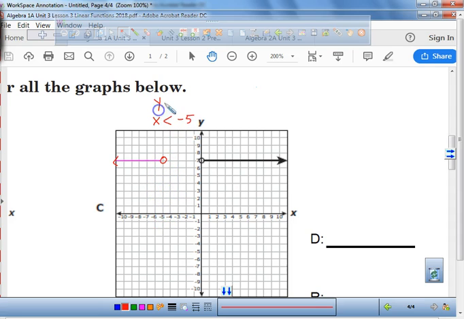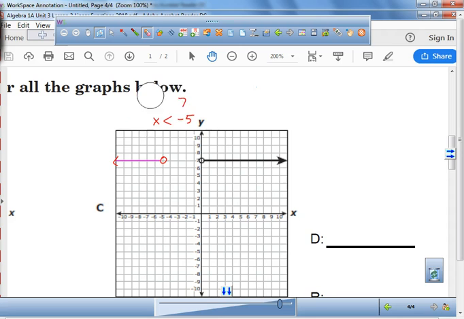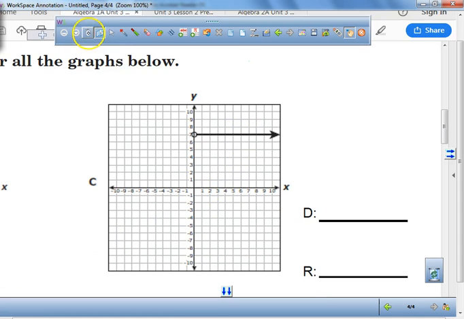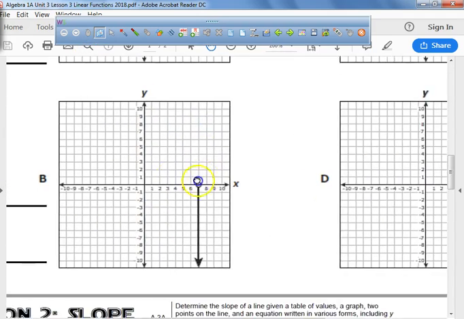But what is my y value still equal to right here? Still equal to a, not a negative, a 7. All right, -7 is down here. All right, so there we go. Now we're going from a horizontal line. These are horizontal lines, which have, by the way, what do they have as their slope? 0, very good.